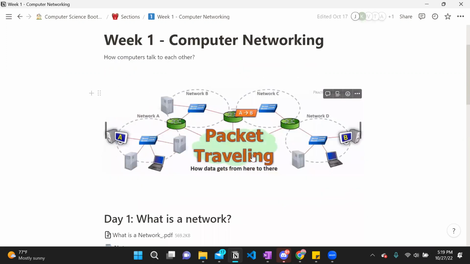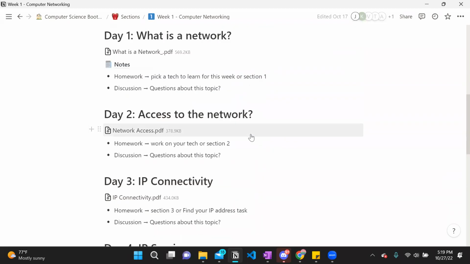Just to use this packet traveling as a reference, because this is what we're learning in week 1: day 1 was what these devices are. Day 2 was all about access. We have our device, now let's get access to the network so our packets can start traveling.